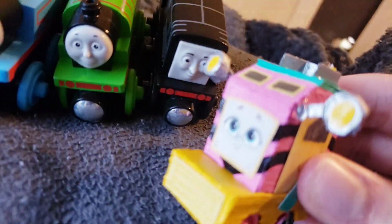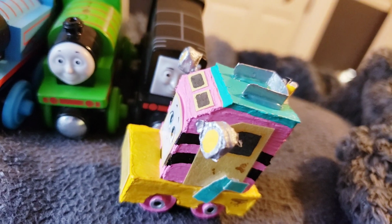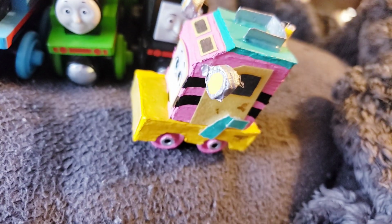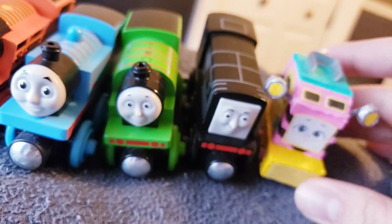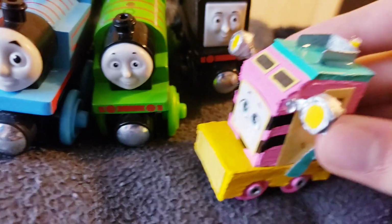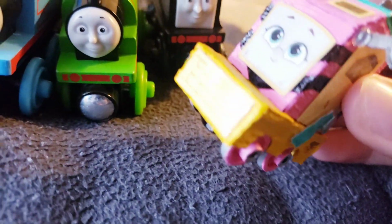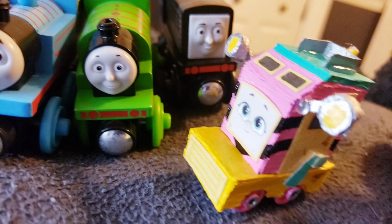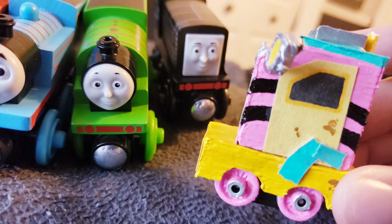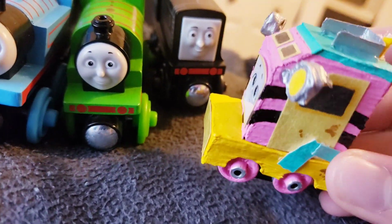I think the biggest problem with this is the height. Now, when thinking about making this custom in my head, I pictured Sandy maybe being semi-smaller compared to my wooden engines. However, if I put her next to Diesel, she's about the same size. Now, I wasn't expecting my Sandy custom to be very small, because I was using mini wheels for this. However, I wasn't expecting her to be this big, and yeah, I could have made her smaller, but the proportions would be all over the place.